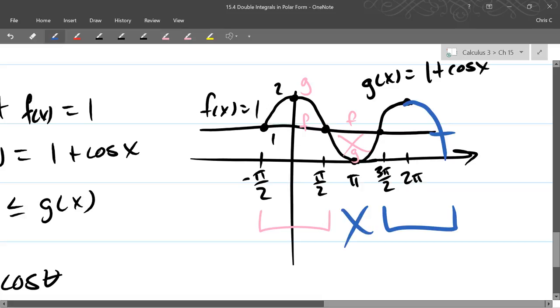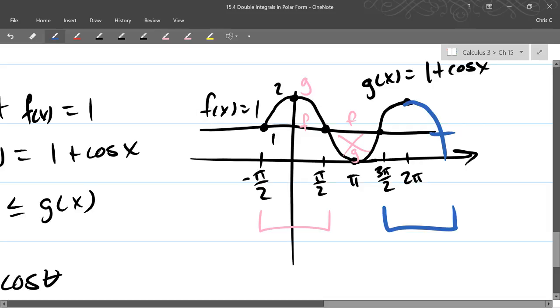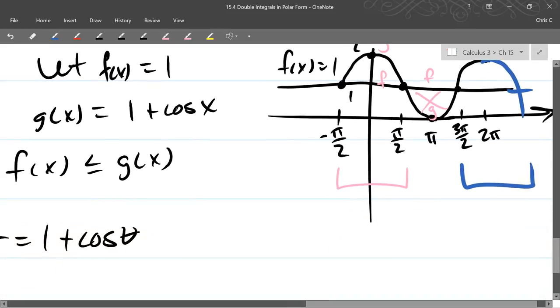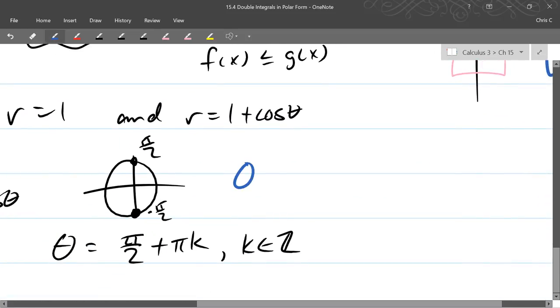What you don't want to do is choose the in-between part. That's not a good choice. They're the wrong order. Now, if you get this wrong, what will be happening? You will be getting the area of the wrong region, basically. Not necessarily the negative area, because I'm not swapping endpoints. I'm actually, instead of going negative pi over 2 to pi over 2, going pi over 2 to 3 pi over 2. That's not swapping endpoints. That's making completely different ones. So I get the wrong area. So we're going to go negative pi over 2 to pi over 2.